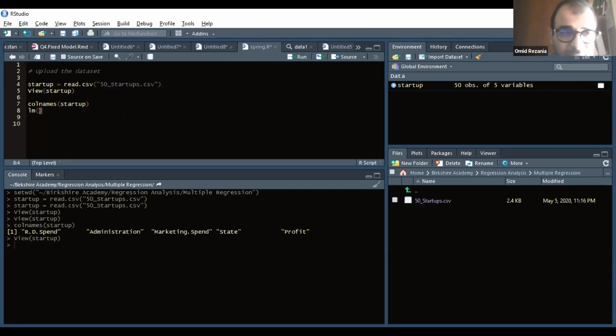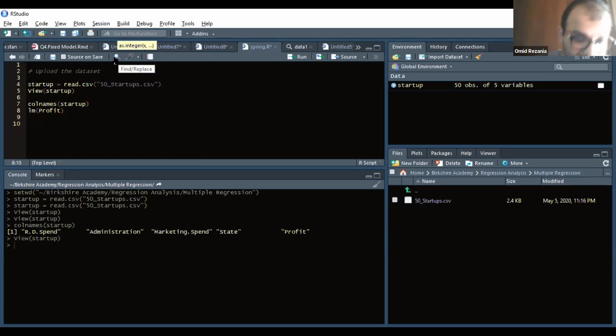You learned that inside the parentheses, I need to specify 2 arguments. The first argument is going to be this: y equals f of x. What is my function, as I showed you on that paper? It's profit. Then I write profit with capital P because I have to follow the same spelling as I have here.